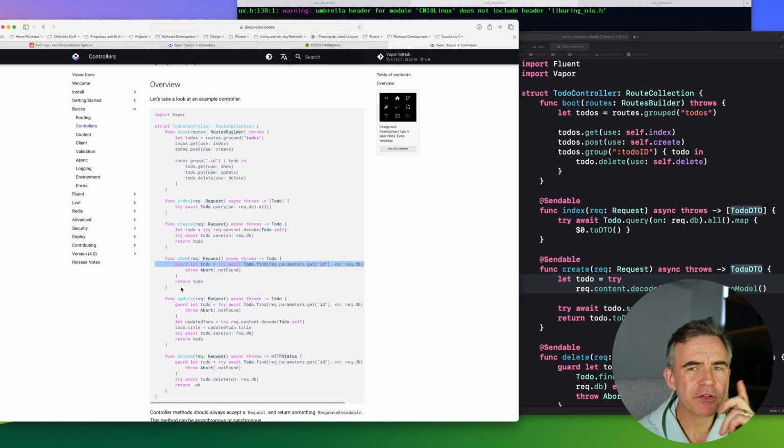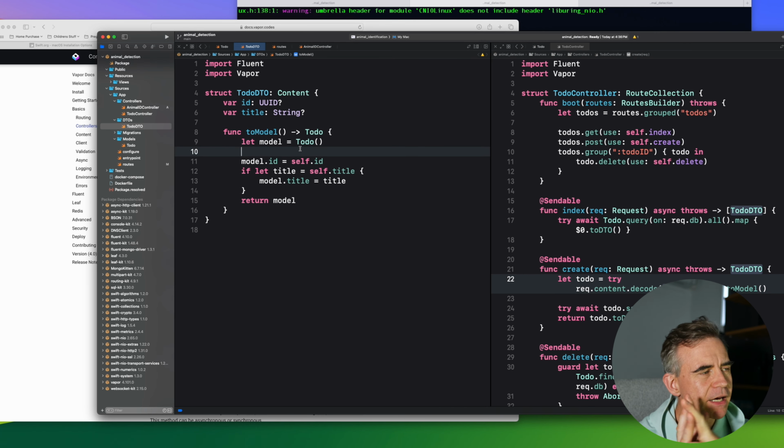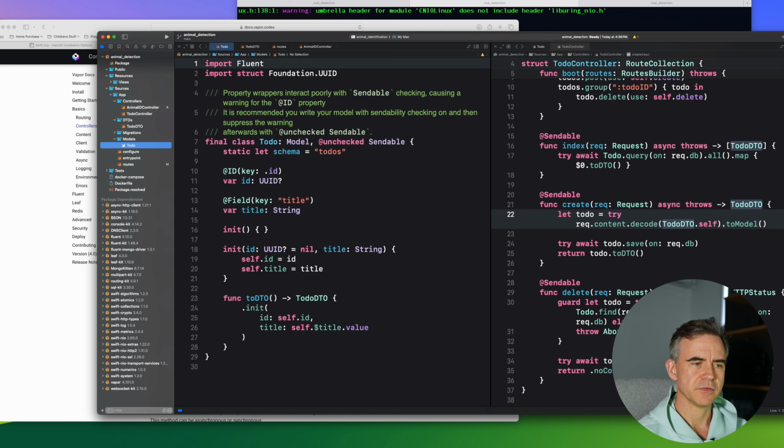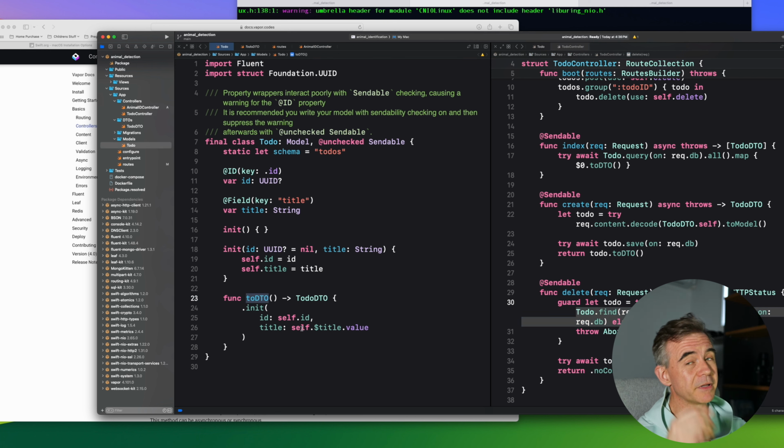The other thing we need to look at here is setting up a MongoDB. So okay, it looks like DTO is a property wrapper. So to do DTO, to do ID, and this one's to do find. So we have to do, which is like a model. To DTO. I think DTO might be some kind of intermediate model.